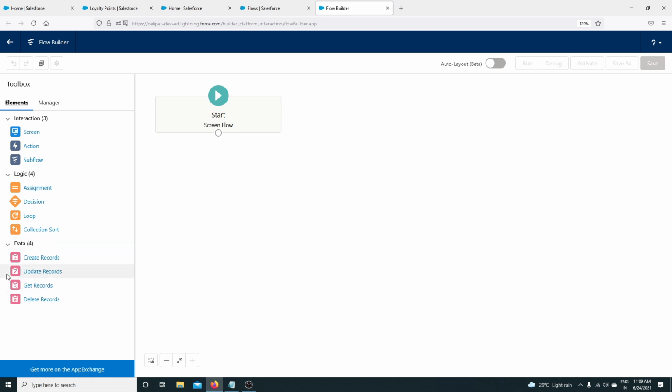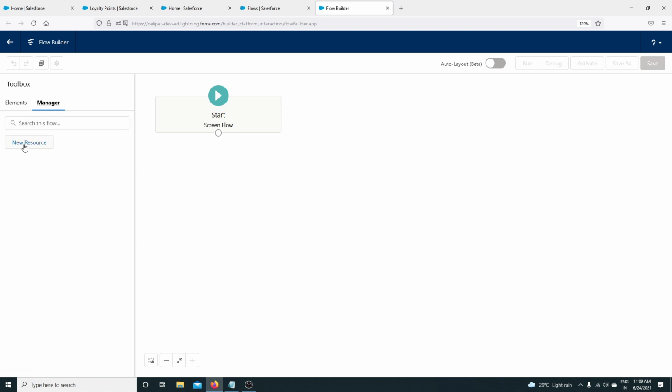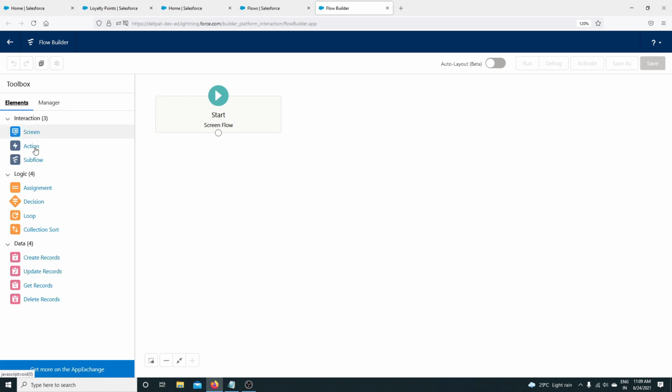The opportunity that has been fetched by this get record thing, that opportunity, whatever amount that it holds, you want to assign that amount, that number, into that variable that you have already created. You get it, right? So we use this assignment a lot in the Flow, where you have to assign something. You have a variable called OPP amount, and you want to fetch the actual opportunity amount where name is equal to XYZ, and you want to hold it. You want to assign that number into that variable that you have created. If that is the case, we would be using assignment.